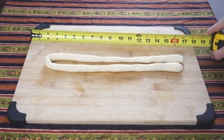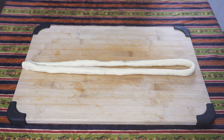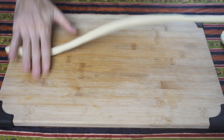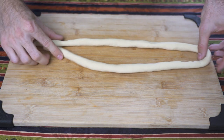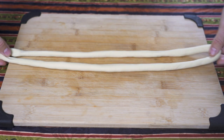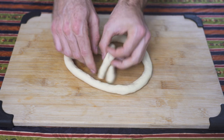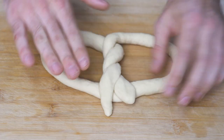You're going to need to get this about 36 inches. As you can see, it's doubled up on my chopping board, which is 18 inches long. If you want to make smaller ones you can, but this is the size they were in the stores where I would buy them. If you're having a hard time getting your dough to the right length, you can also grab both ends and kind of stretch it out and wobble the dough. Once your dough is at the correct length, it's time to make them into the pretzel shape. Take both ends of the dough and bring them into the center, then twist them together — and there you go, you have your pretzel shape.